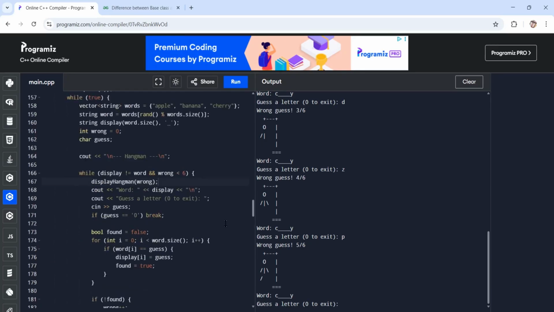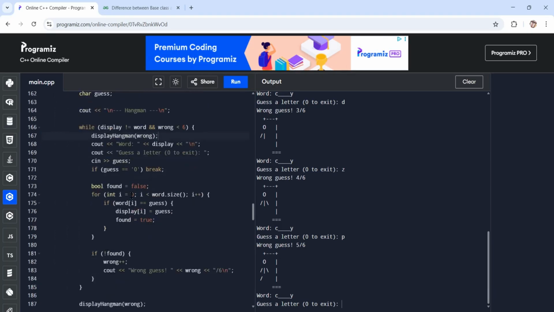I'll find it here later. But okay, see and guess. Bool found equals false. Bool is for true or false things. Now we have it here, integer i. This is like what we call in math, variables.